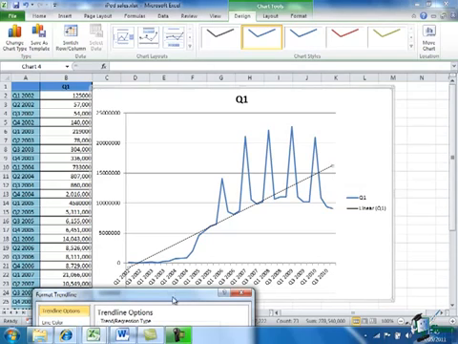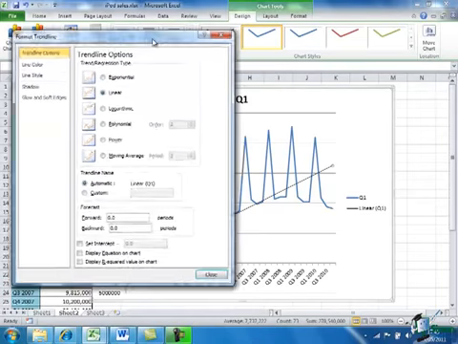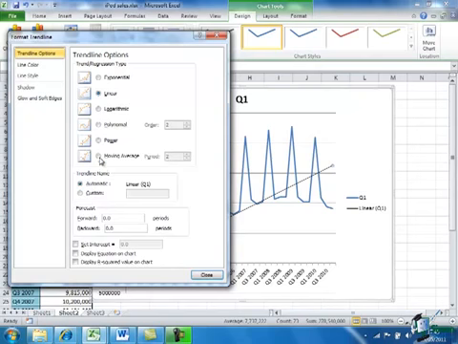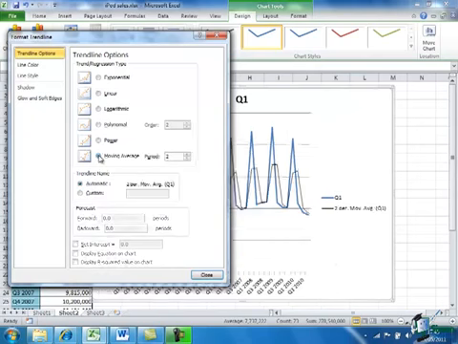In order to get a better picture of how the sales are actually going, we can choose from one of the other available options, and I'm going to start with one that's very popularly used, which is the moving average option. Now you may be familiar with moving averages. They're particularly used when we have a trend over time which is masked by periodicity.